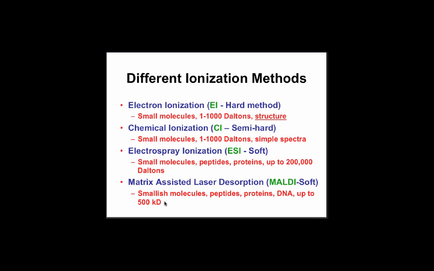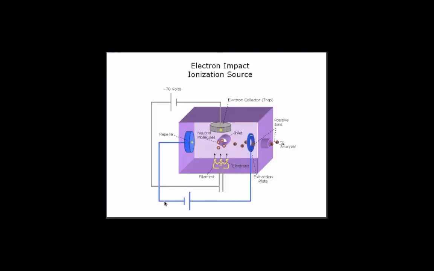And then you have a very soft ionization method, electrospray. It works for small molecules as well as for very large molecules. Typically, what you'll just see is the parent ion mass. Things won't fragment too much. And then another soft ionization technique is called matrix-assisted laser desorption, or MALDI. Again, it's soft and it lets you look at much larger molecules. But you can also look at smaller molecules, especially with matrix-free systems.